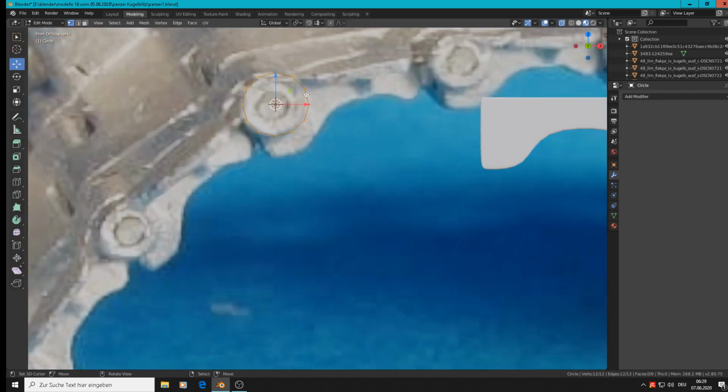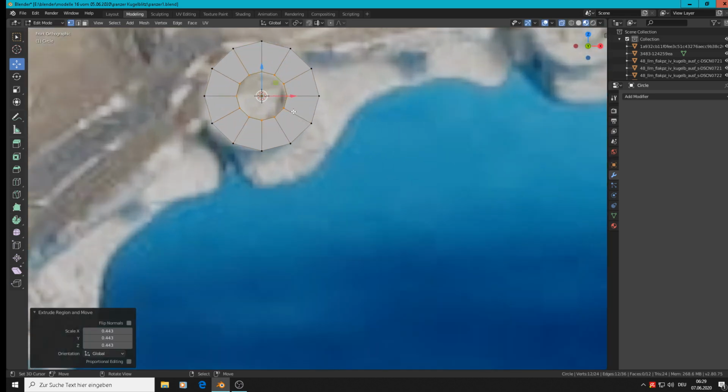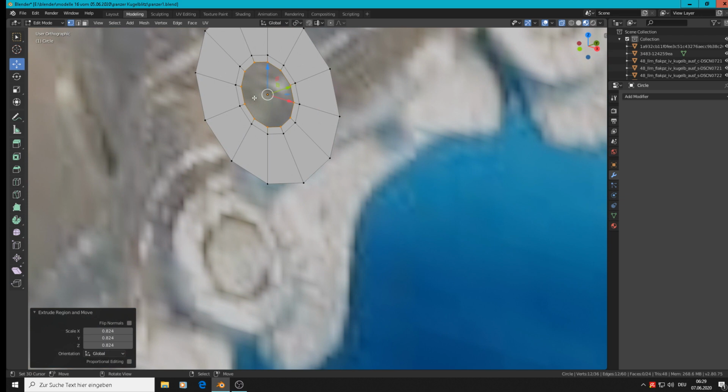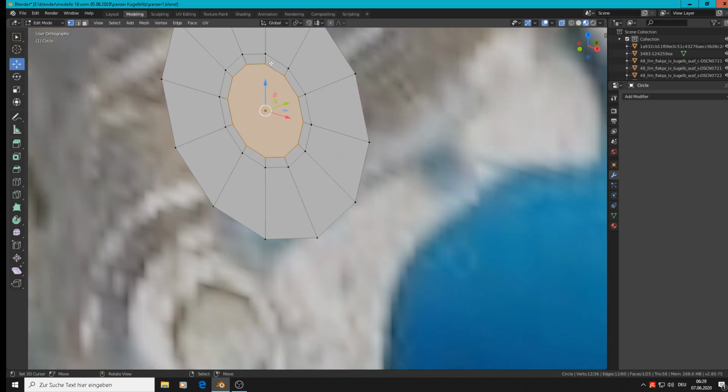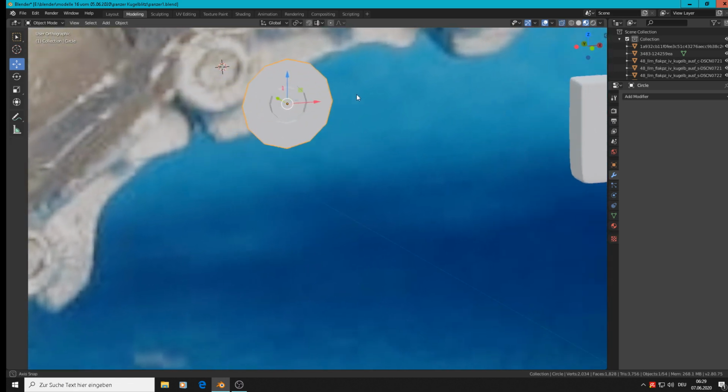Then we extrude, scale that, so we get that. Then we extrude, scale again, and F to close that. Now we want to bring this part more in, so we get here face selection, Alt and right mouse button, extrude, and bring it back. So we have that screw look.